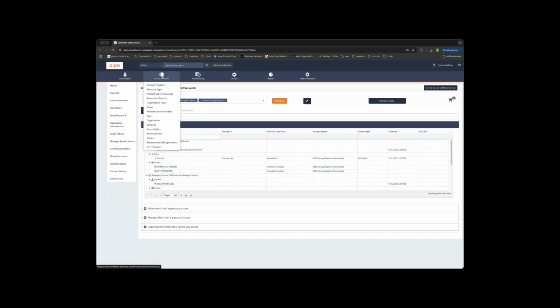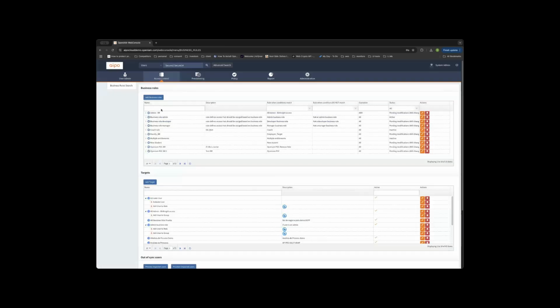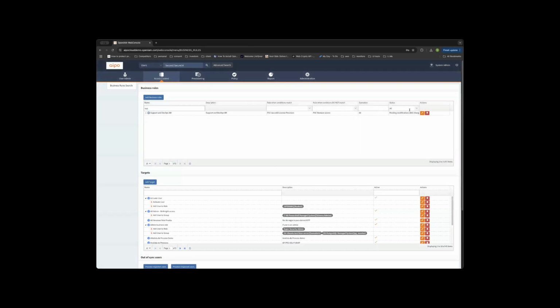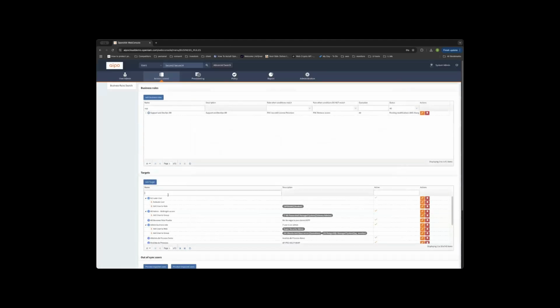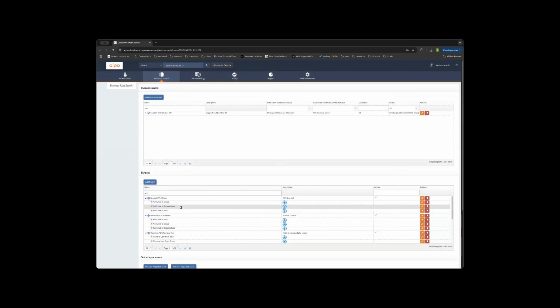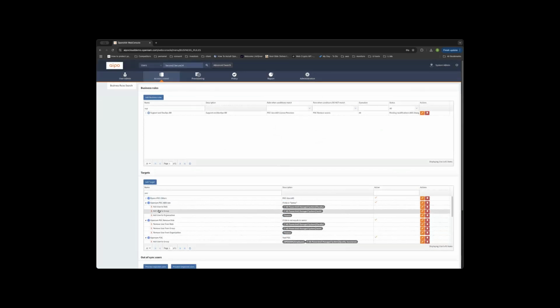So if we look here in the business rules, I have a target like this, which says if I'm either a support engineer or a DevOps engineer, then you're going to execute this POC Azure AD license, right? And if I come down here, look at the target.